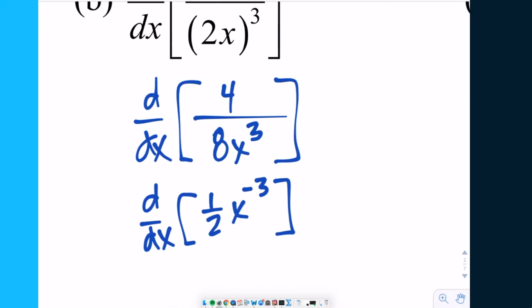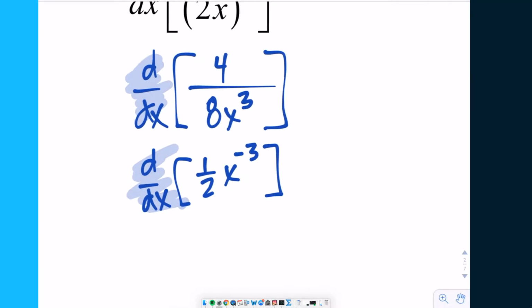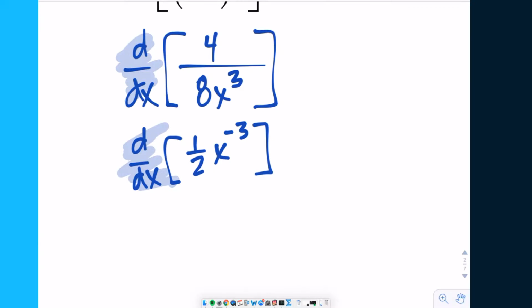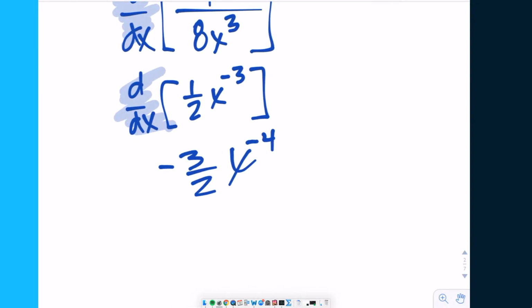And again, notice the instructions on what we're doing is still in front, yeah? But now we're ready to take the derivative, so this is where we can drop the verb, d dx, and we multiply and subtract. So 1/2 times negative 3 is negative 3/2. Good. So there's your new coefficient. And your new exponent is negative 4. Yep, negative 3/2 x to the negative 4th, or negative 3 all over 2x to the 4th. Either one of those.